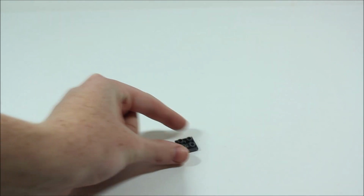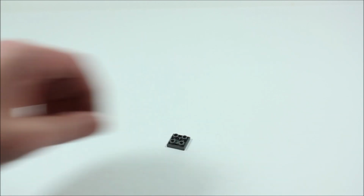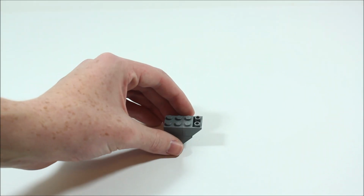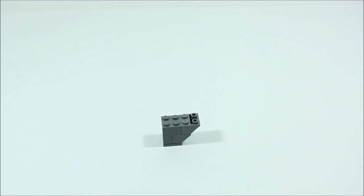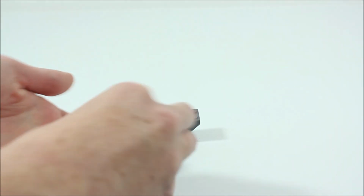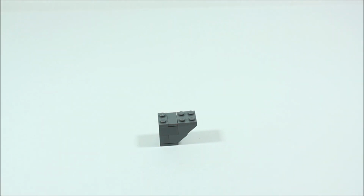At the very bottom of our build, we're going to need this piece here. As you can see, it's a 2x2 plate, but it is smooth on the bottom. Now onto one end of this, we're going to add two of these 2x2 sloped bricks, just like so, and then we're going to fill this gap in with regular bricks so that we end up with this piece as a result. Next, we're going to take a 2x2 plate, a 1x2 tile, and a 1x2 plate and put it on the top of this section.